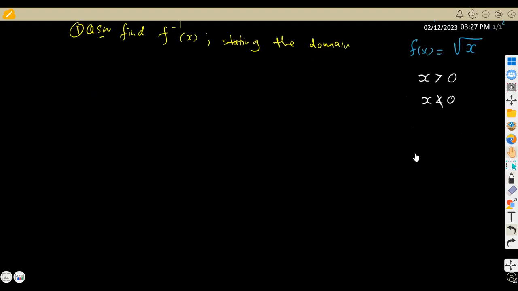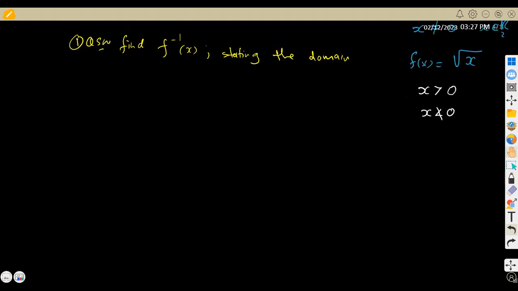To find the inverse of a function, let's say we are given a question like this. We are asked to find the inverse of a function, and the function that we are given in this case is f of x, which is equivalent to 3x over x plus 5. All right, that is what we are given, and we are told that x can never be equal to -5. Remember, this is the domain that you are given.